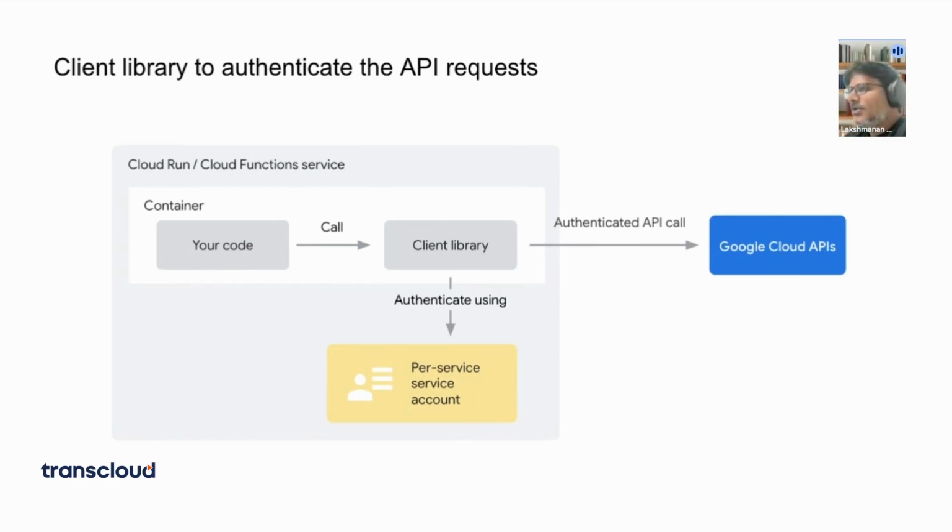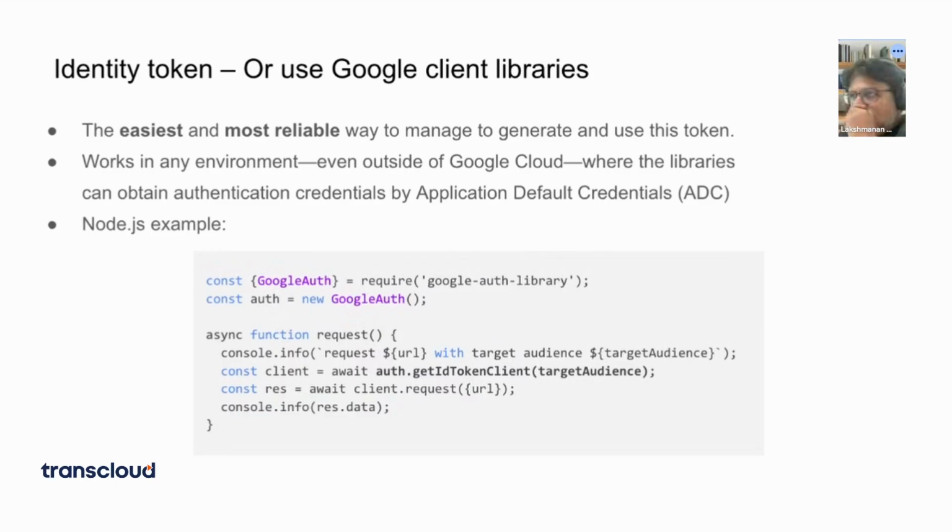If you want to do that within your code, there are API libraries available in Google Cloud for all the different languages, Java, Python, Node.js, etc. By leveraging those, you'll be able to get a token, and using that authorization token, you'll call the other services. The other services will validate the token, and then let you access the particular application. I'll show you an example shortly. This example is in Node.js, but we do have it in Python and other languages.